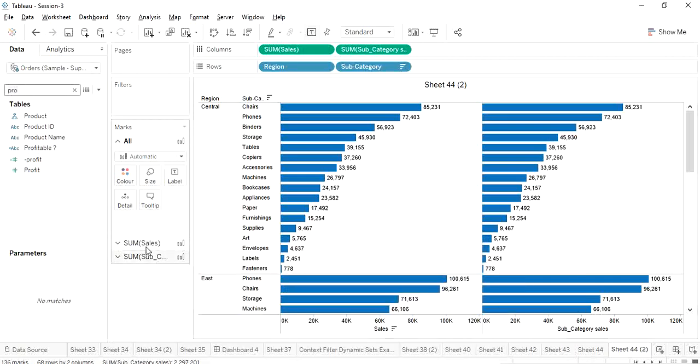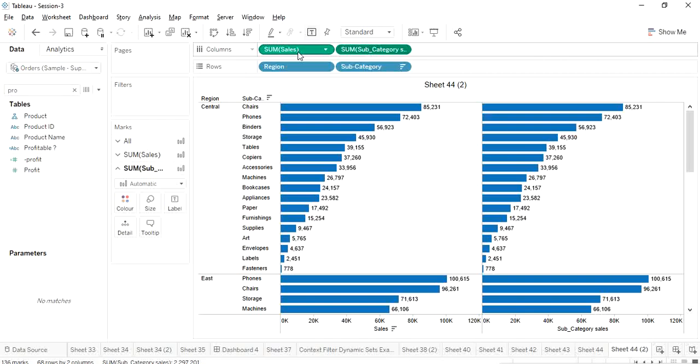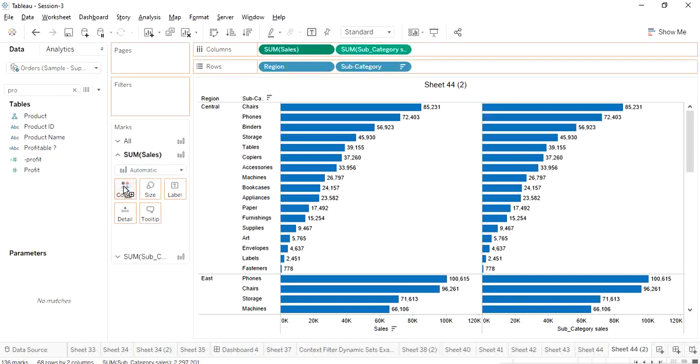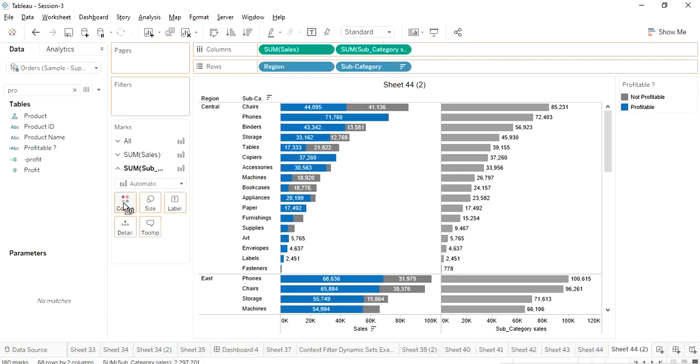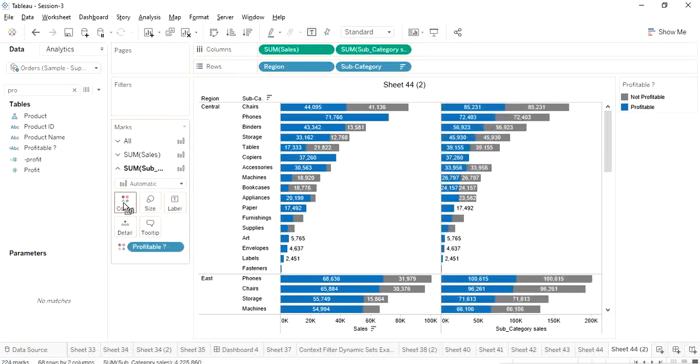okay, on the same, the first measure, sum of sales, is my normal sales aggregation and this is my LOD aggregation. So on this normal aggregation, if I bring that profitable part on the colors, you see that it is splitting into two parts, but it is not being impacted. It's still giving me the 85,000. Let me see what happened. Is it splitting this or not? Yeah, it is splitting, but still I'm getting the same number.